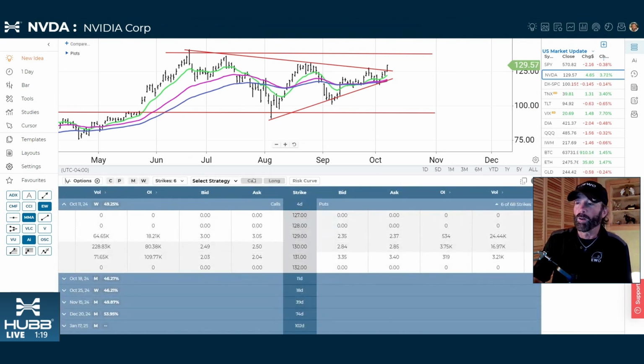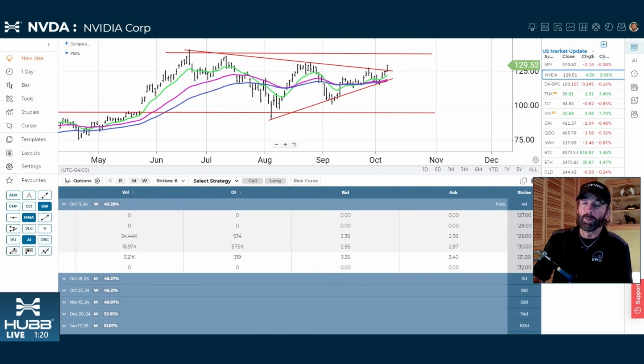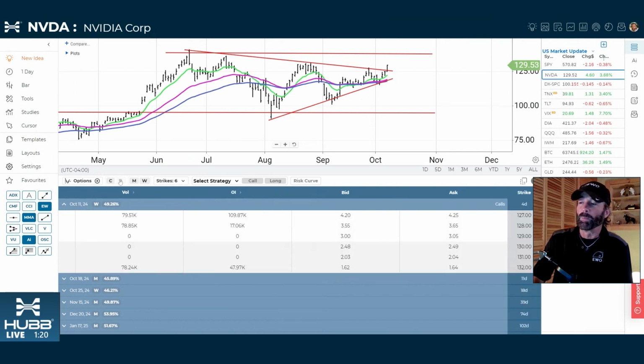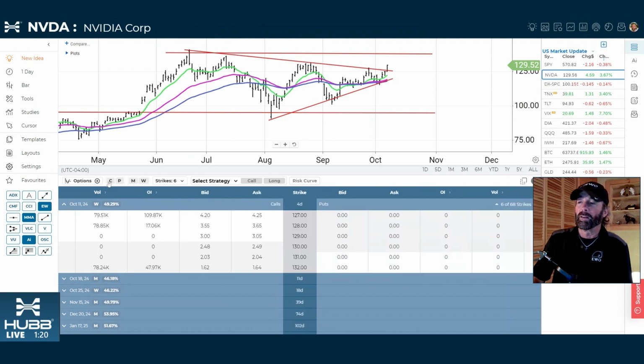You can see its call. You can come over here and switch it to just straight calls and then get rid of the puts, or bring them both back. Or you can just click on P and it brings you to just the puts. And then the strategy of a long call. The risk curves are almost done. They've been showing us that. They're really proud of the risk graphs that are coming up. I'm not going to go there now because who knows whether or not it's going to come up appropriately, but it's very close to being done.